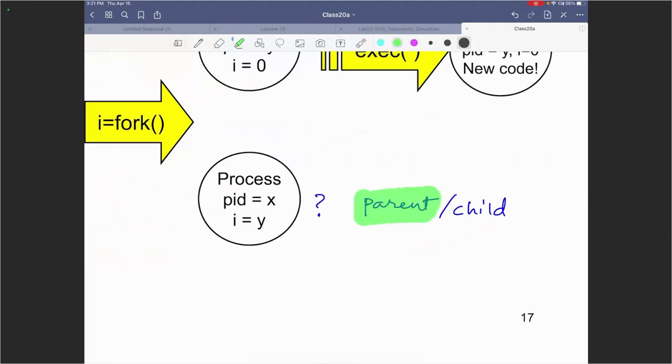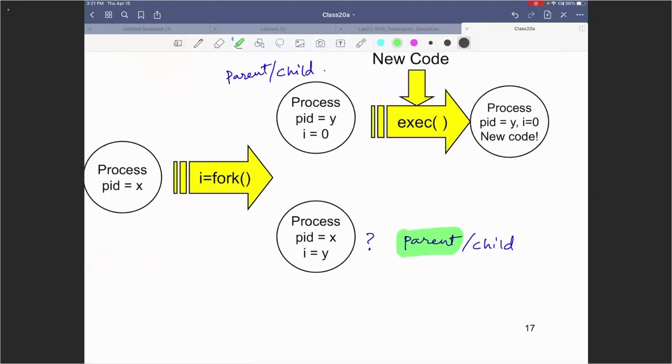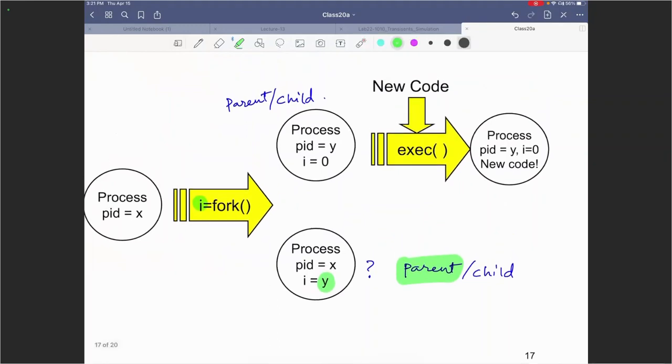The reason is its return value is non-zero. So the moment you see the return value is a non-zero integer, of course, it's going to be a parent process. That's one way. And the other is that the return value is 0 over here, which indicates that it is a child process.